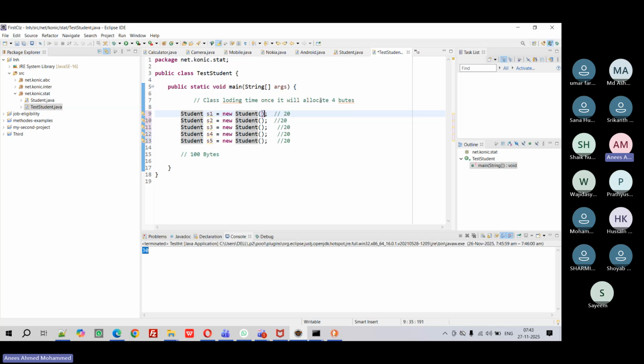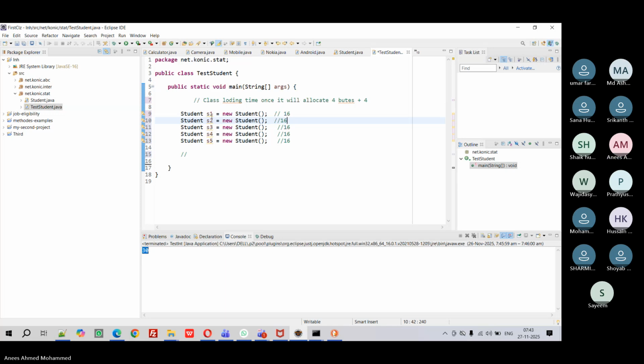It is allocating only 16, plus 4. What is the plus 4? Because we are having one static. Here we are having plus 4.